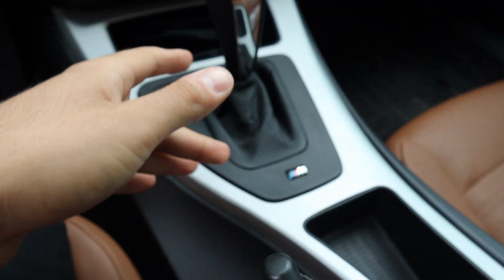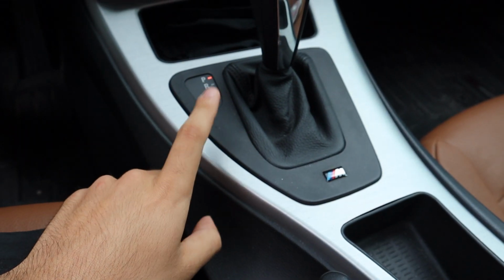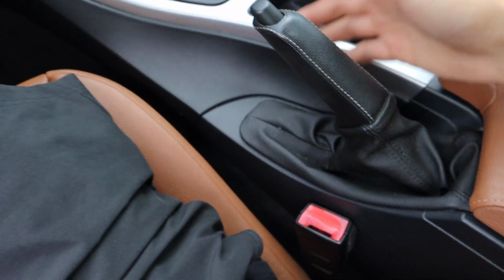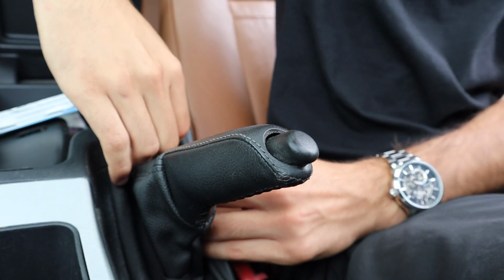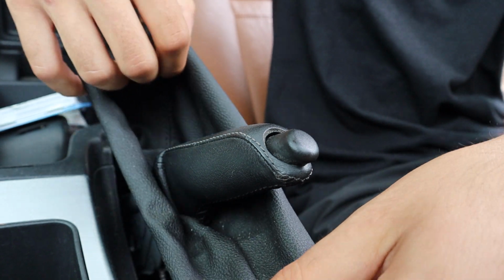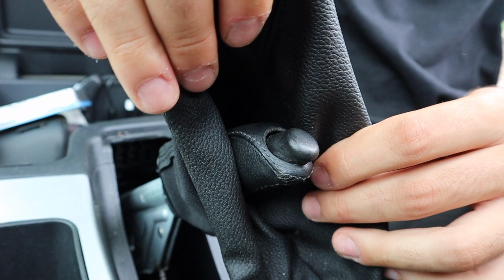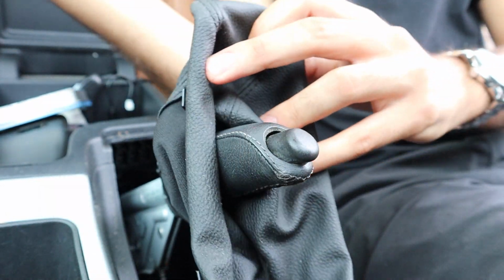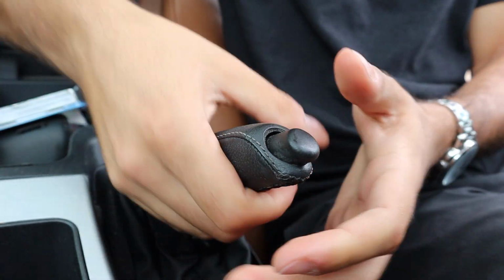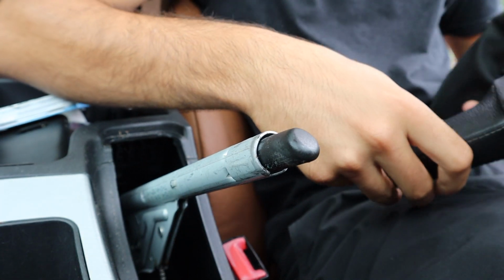So this is the gear shifter thingy I was talking about, I don't know what the word is, but we're going to be adding some carbon over here today. This little sticker I'm going to have to take out. We're going to clean this all down. What we're also going to be doing is this. I've never done this before, but supposedly from what I saw, you just, oh wow, that was easy. All right, cool, I guess. I don't know, this literally just came up. Now this, oh wow, that's it? Holy crap, you just pull it.